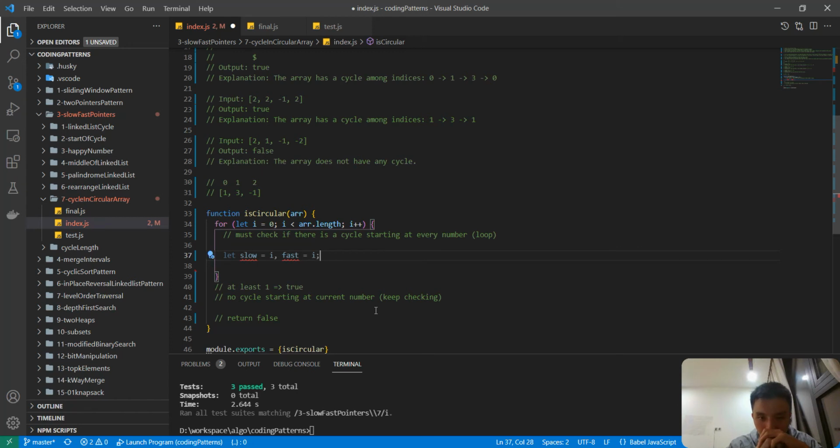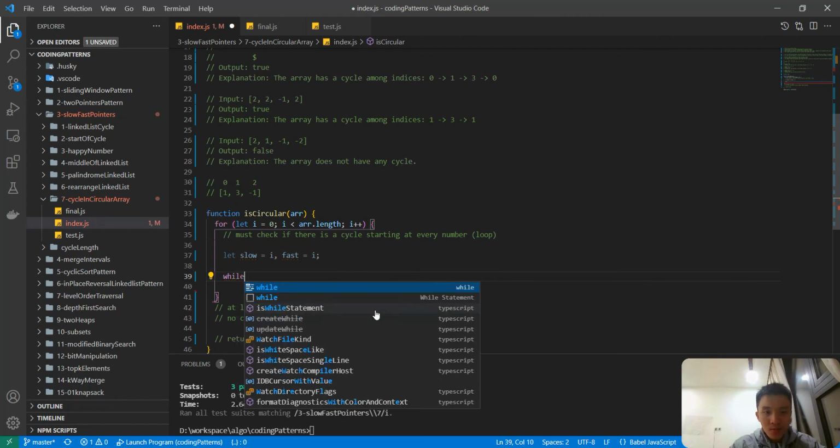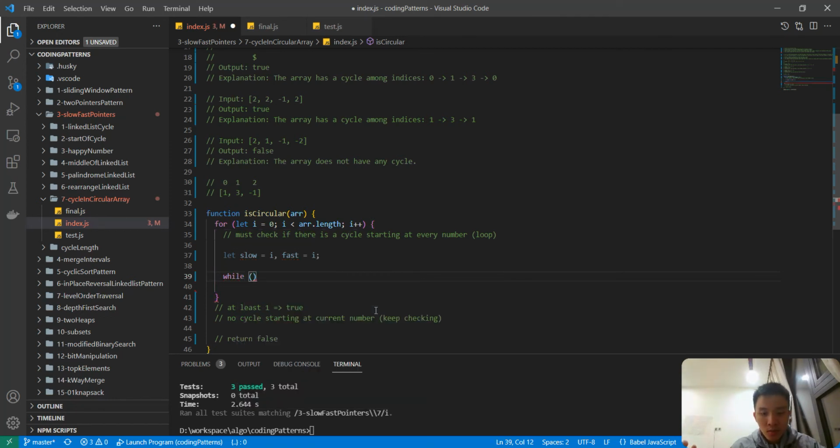For checking the cycle, I may want to use another while loop here. At first, I don't know when to stop yet, so let's give it true here, so that we can think of the stop condition later.